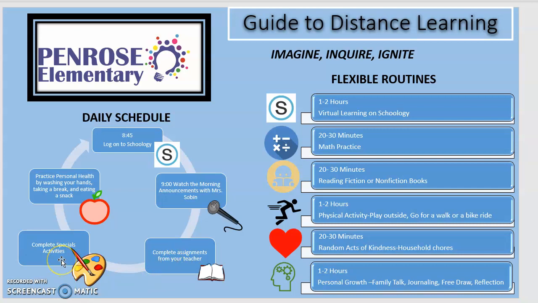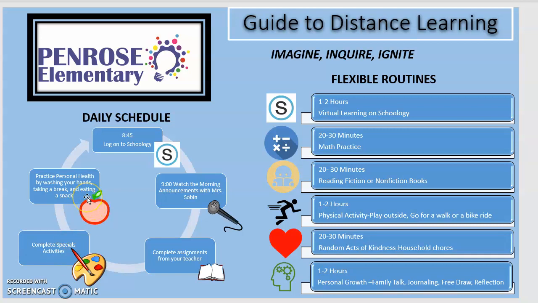From there, we're expecting students to go to a specials Schoology course. Just like our normal week in school, every student will have to go to each special twice, meaning PE twice, music twice, and art twice. So twice every week, we're expecting the students to click into those classes and to do the assignments that are assigned by your specials teachers.